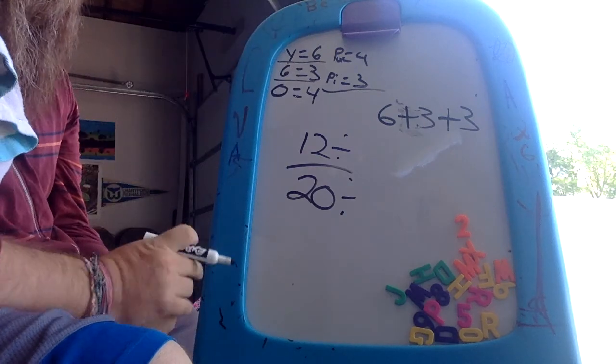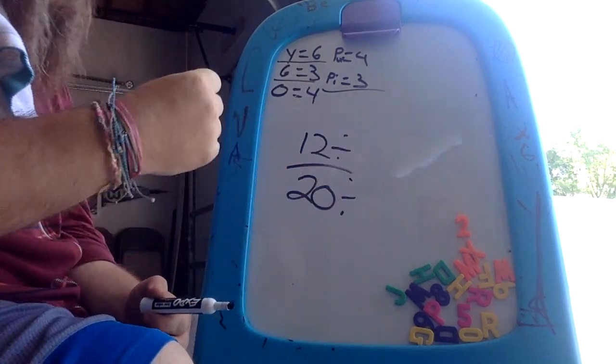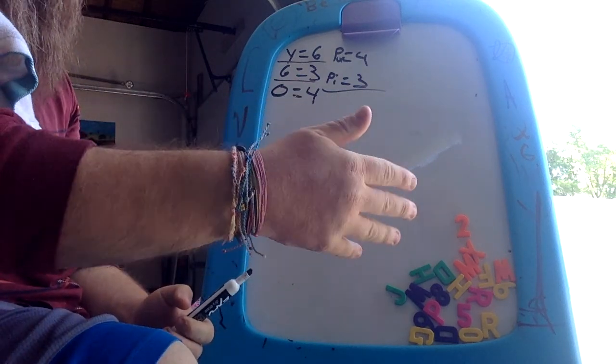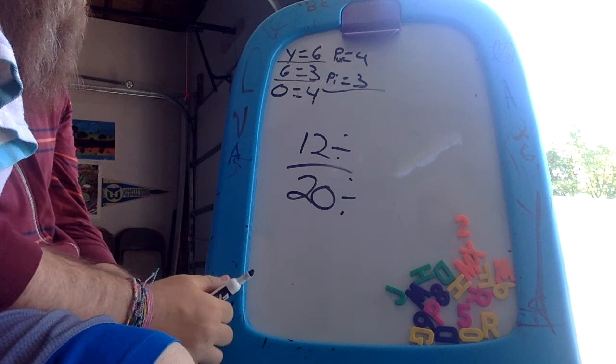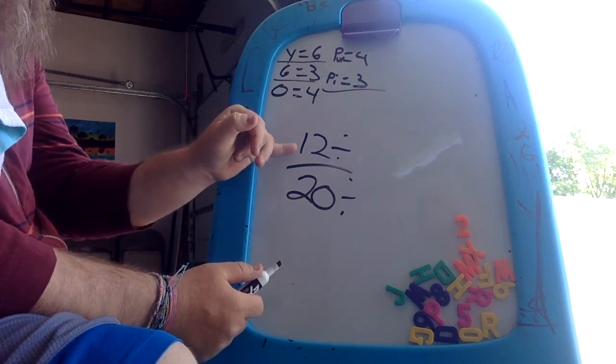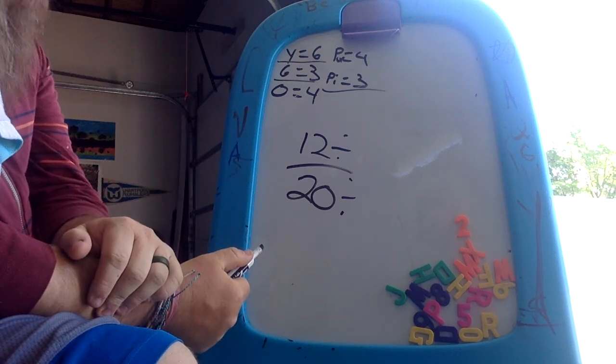So what number do you guys want to use? Okay, think about it in your mind. Some of you may say, no, we can use that one. Again, there's different numbers you can use. The steps may go a little bit quicker depending on what number you use. So if we did 12 and 20, some people are like, oh, I know 12. However, can 12 go into 20? It cannot go into 20. So you cannot use 12.